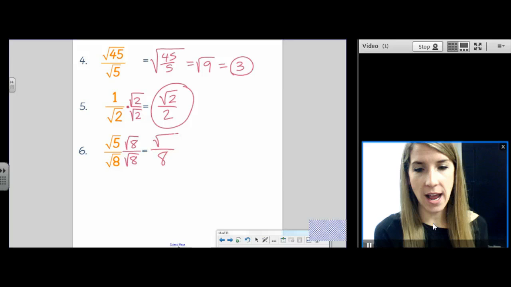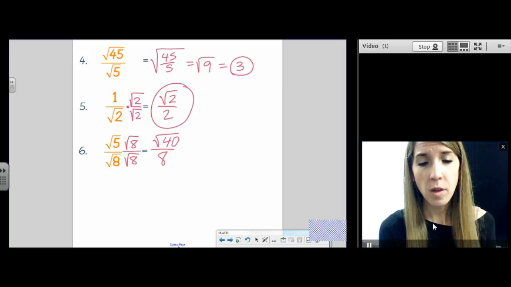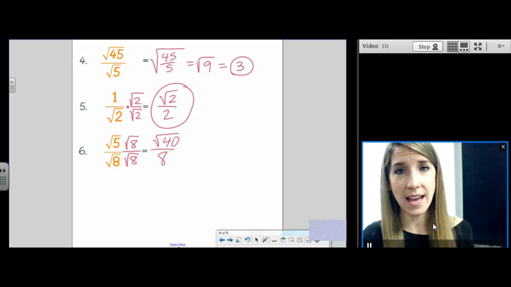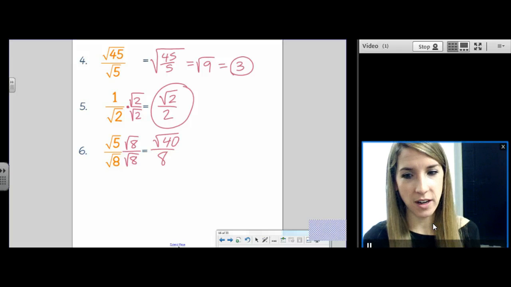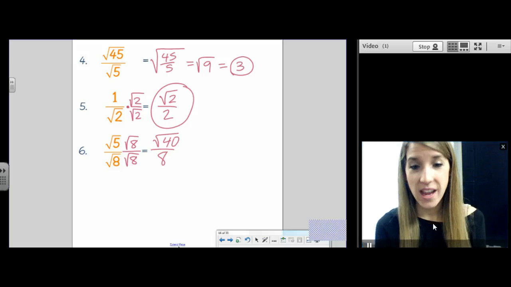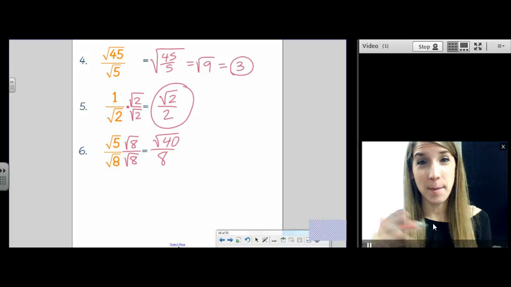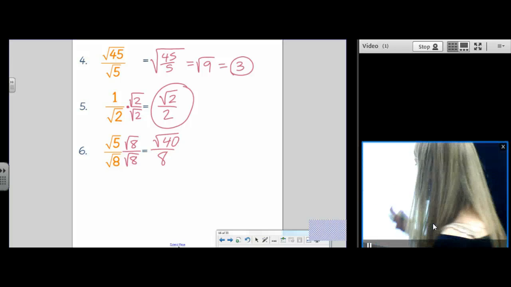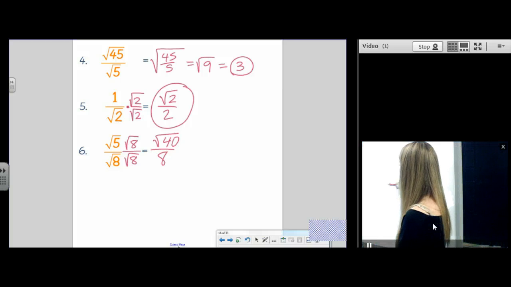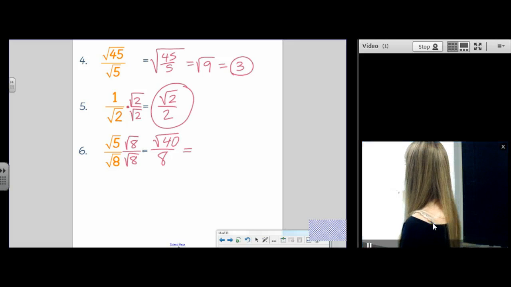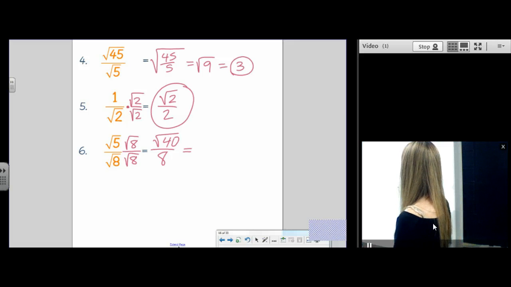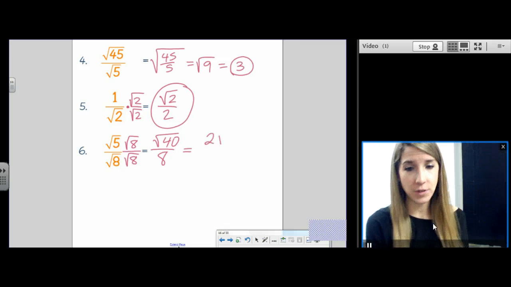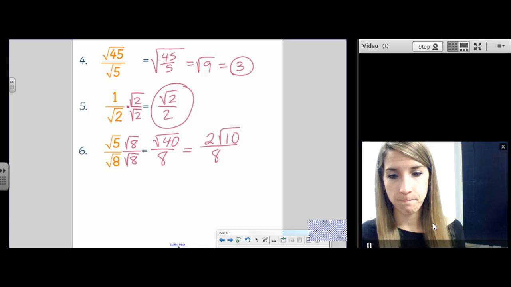And then we go through our checklist. Are there any perfect squares in the radicand? Yeah, there is. 40 is 4 times 10. And I'm doing it the perfect square way in my head. I don't know which way you're doing it. You're welcome to factor tree it. But I know that 4 is a perfect square, so I know that that's 2 root 10. If you want to go to the side of your page and factor tree 40, that's fine.